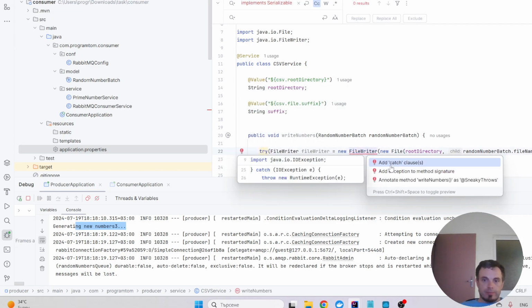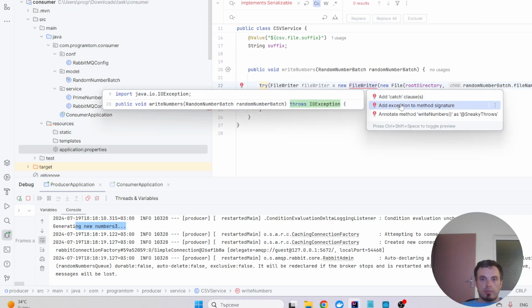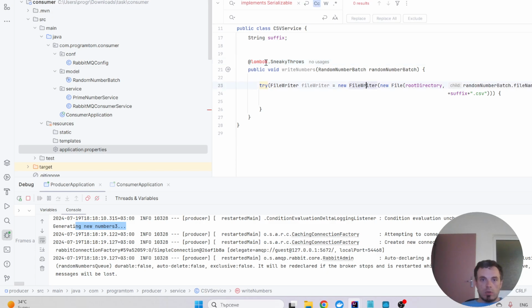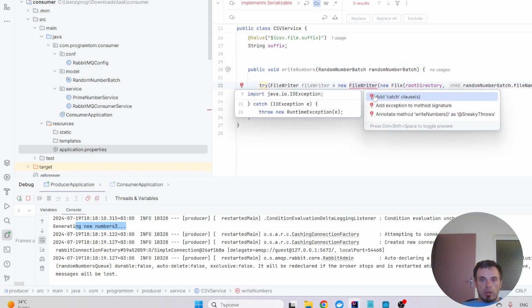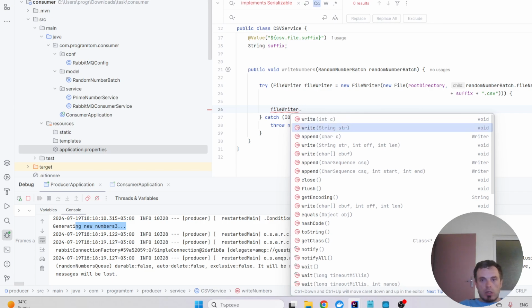Basically, I'll... Yeah, let's not take care. Yeah, let's try catch this with a runtime error, and the file writer will execute file writer write.